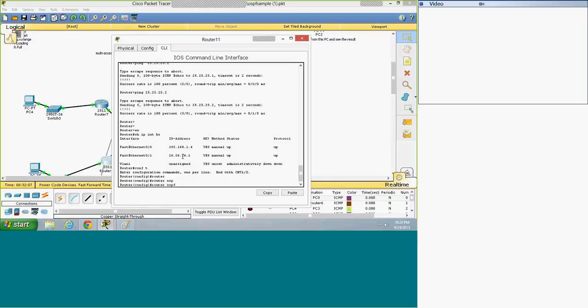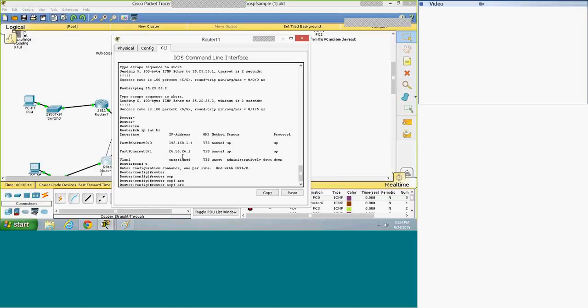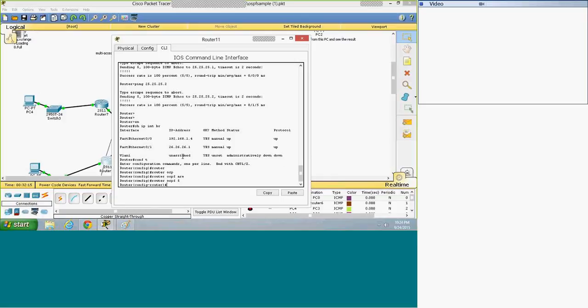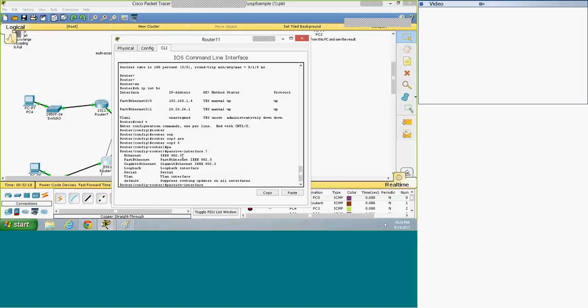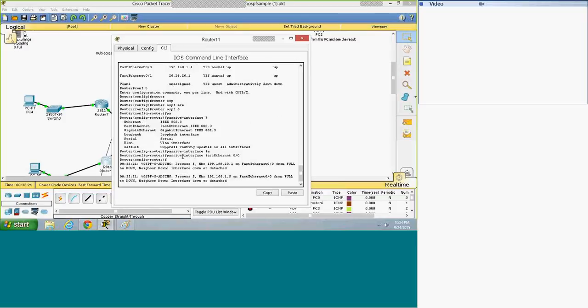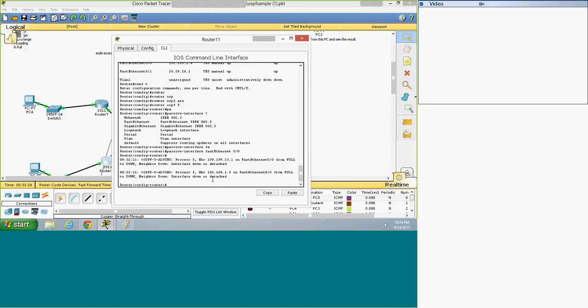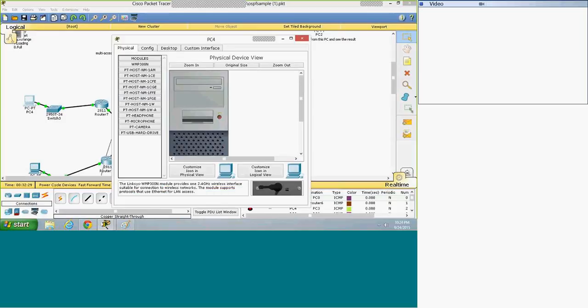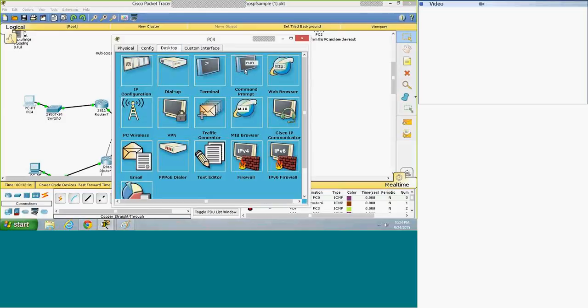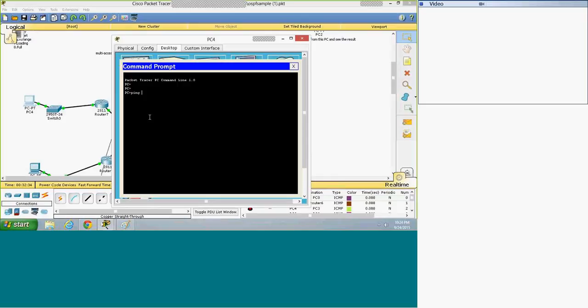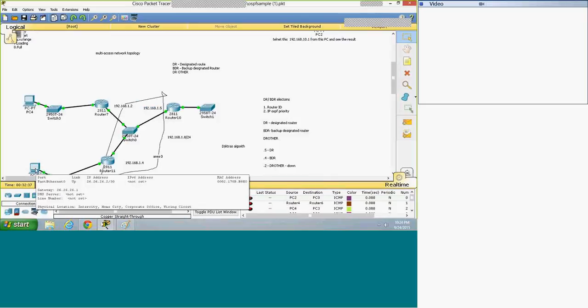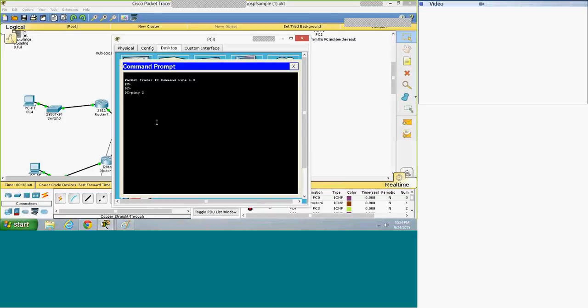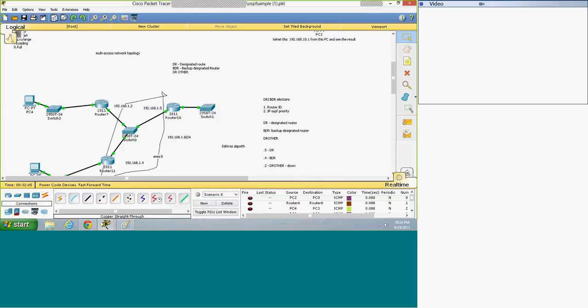OSPF 5, right? Passive interface FA 0/0. Interface down or detached. See that? Yes. So let's ping from here. What is the address of that one? 25 to 25. No, this guy. This guy, 26 to 26, yeah. 26.26.26.2. It's not pinging because it has become passive. I don't know why it did not work here.